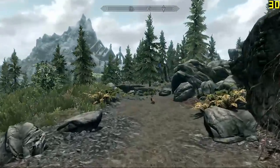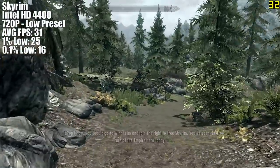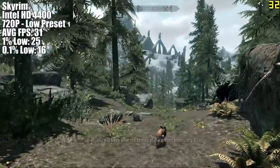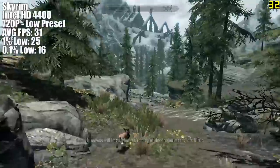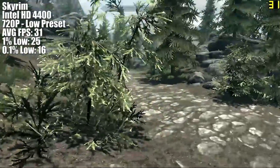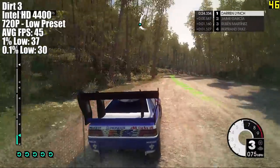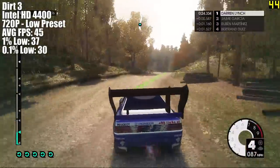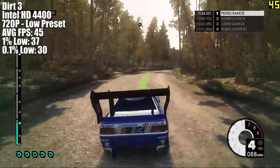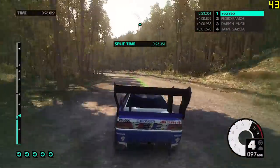Starting off with Skyrim, 720p was the resolution we opted for here to guarantee the best experience with the HD 4400 graphics, and we saw an average of 31 frames per second — a vast improvement over anything we may have seen with the PC beforehand, even if this isn't the best gameplay experience. There really wasn't any stutter here. Dirt 3 next, or what I like to call one of the most optimised games ever. It ran at 45 frames per second on average across three separate races with the low settings at 720p. 1080p was also playable but suffered from frame drops, resulting in less than 30 frames per second on occasion — nothing too bad, but 720p was the best way to play.